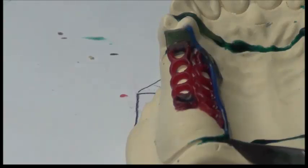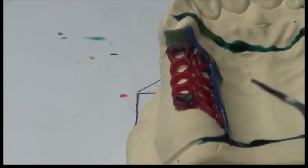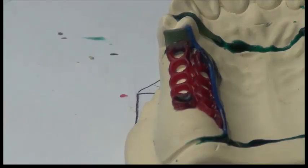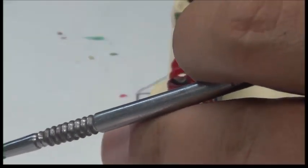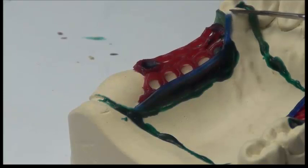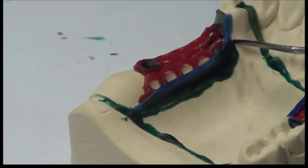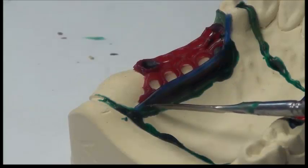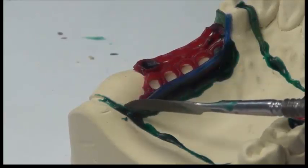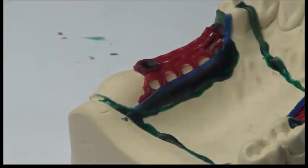Okay? The second question was, do I end my finish line short from the tuberosity? The answer is no. We need to extend the external finish line up to the hamular area. And it should be straight. So this is the free saddle area. So if we're looking at the free saddle area, the external finish line or the step begins, we said, from the proximal plate, the guide plate here, running down vertically, and then it runs horizontally parallel to the ridge, reaching up to the point of the hamular area, because the metal will extend here. The metal palatally extends to the hamular area, but over the ridge and buccally they do not extend. Okay? That was the second question.